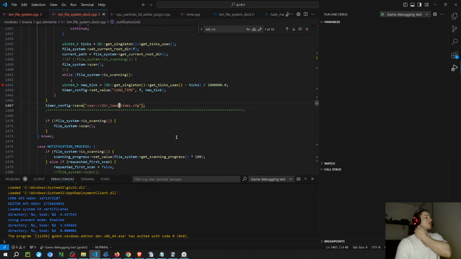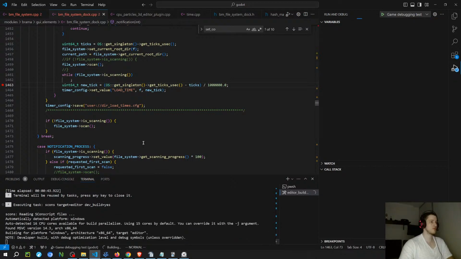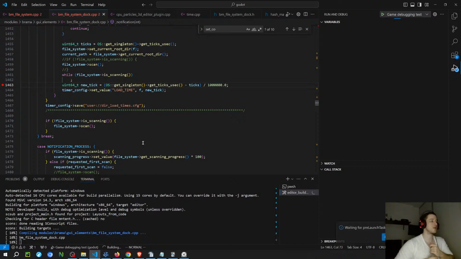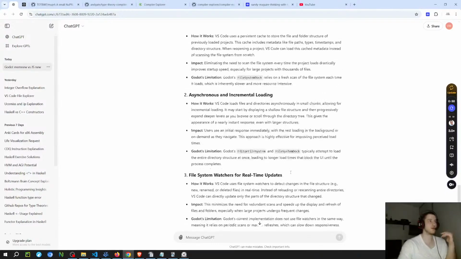So this should allow me to have on this file here all the time that it takes to load each one. I'm going to see if this works. But the problem is I'm not going to be able to know because it's going to take a very long time to go over all of them. But I just want to see if it's going to break before it gets there. And then I'm probably going to stop streaming. This is the first thing that I have to do, have an idea of how long it's taking for each one.